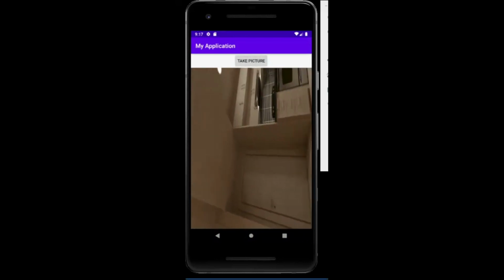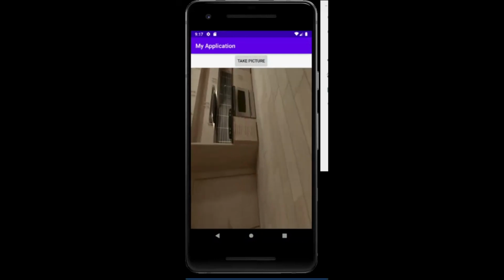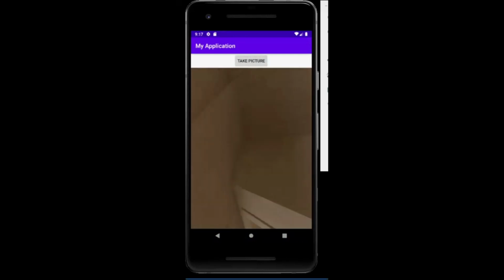That's why it looks weird. If you want portrait mode, you have to write more code, which will take about half an hour more. Let's say I want to take a picture of the ceiling. If I click take picture, you can have the image in memory.